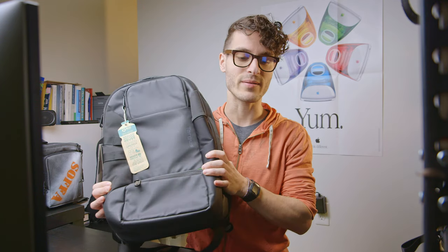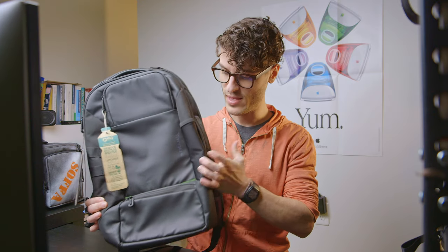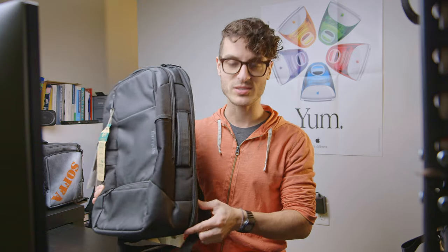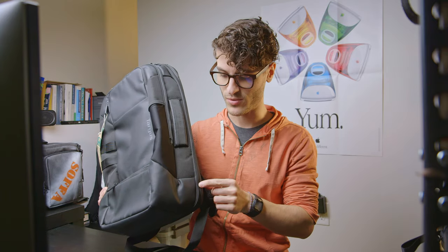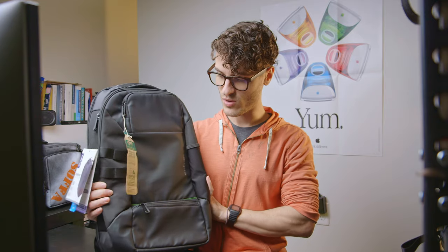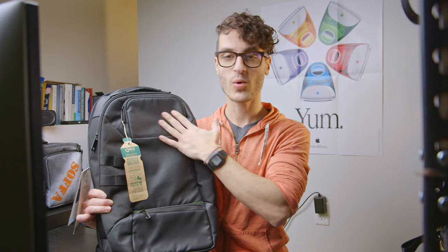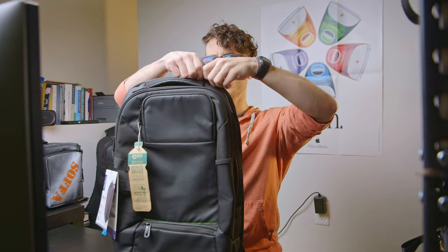So if you get stuck in like a quick downfall or just a light rain, I think your stuff will be fine. But there are some weak points, you know, the zippers aren't water sealed either, so be careful there, and you know, the entire back is not. But I would say overall, because there is so much of this waterproof coated canvas material, you should be fairly okay. Let's go inside.